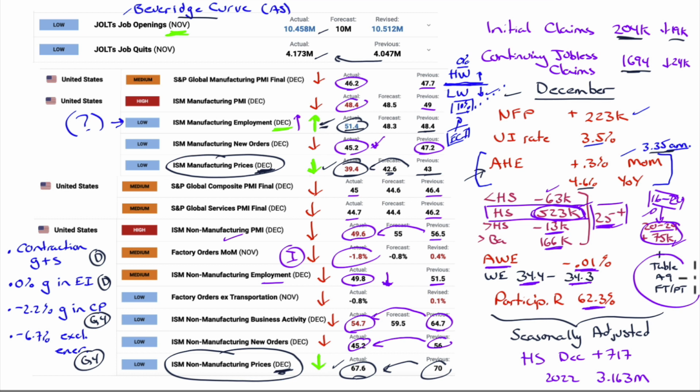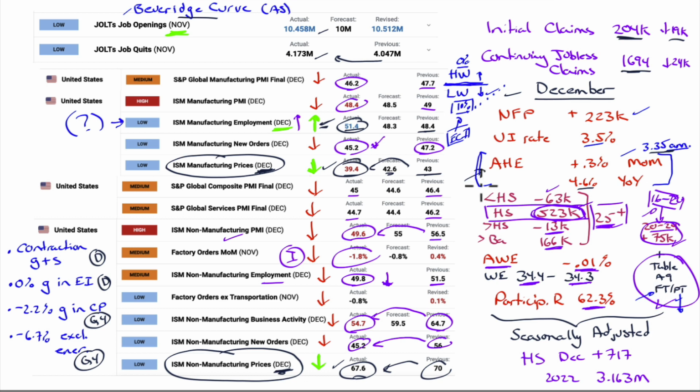We're going to look at table A9, because another important part is full-time versus part-time. We would assume that full-time workers per hour make more money than part-time workers per hour, because part-time, well, you get paid less and you don't get benefits, but with full-time you get all of that. So we would assume that if the jobs came from full-time jobs, then they would be paid more. If they came from part-time jobs, they would be paid less. And again, that's part of the mix of the employment.